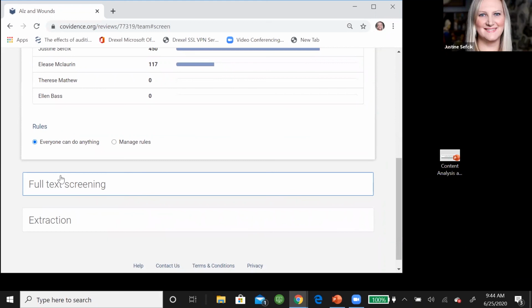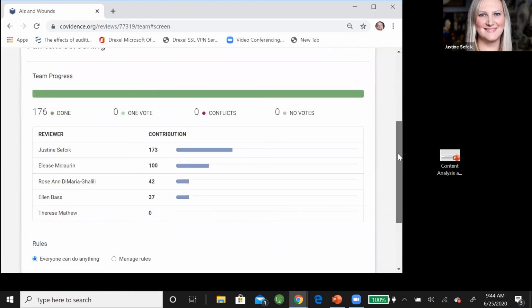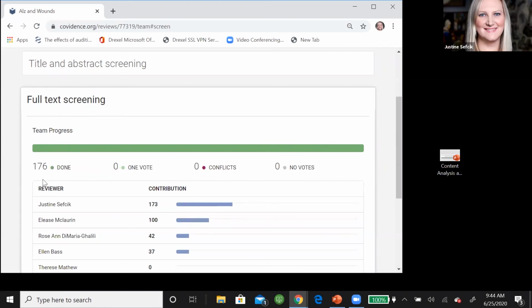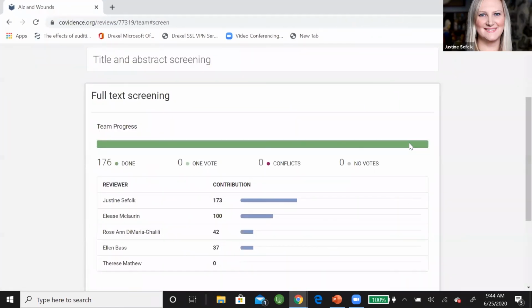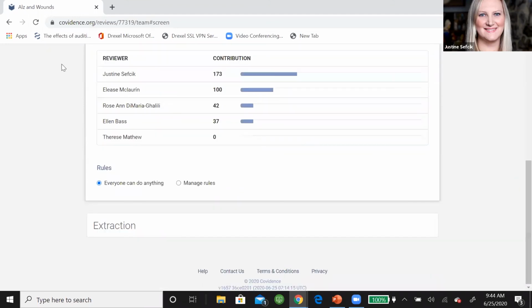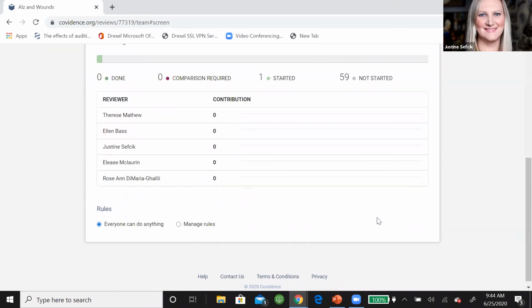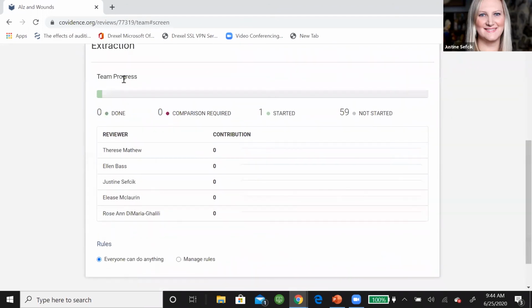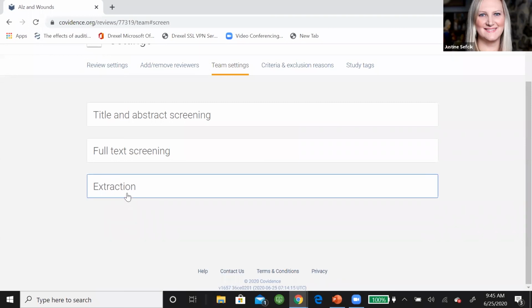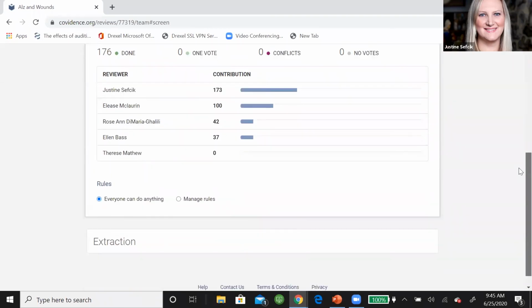And then once you get through that stage, then you go to the full text screening. And now you can see we had less to do this time. We were down to 176. As I mentioned, since we're done with the review, I can't show all the functionalities, but they have an area where you can extract your own data, but we did not do that. We ended up using Excel. One reason is because I find it to be a little cumbersome, but I think with the software, over time things will change.